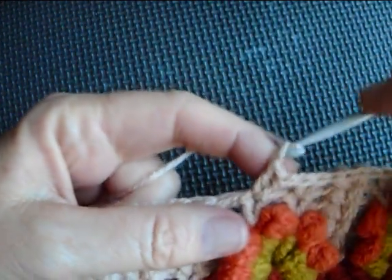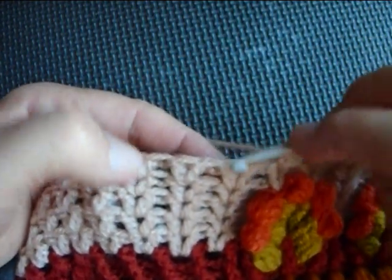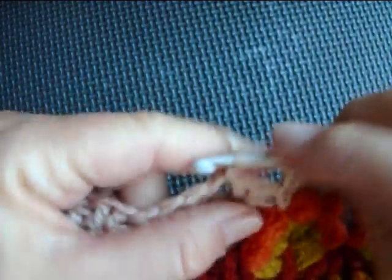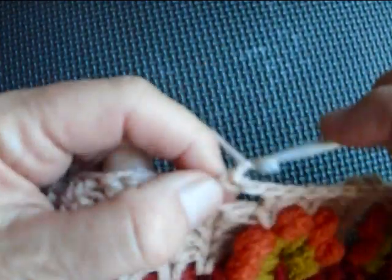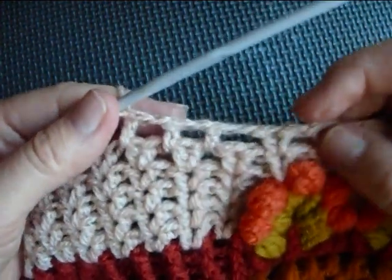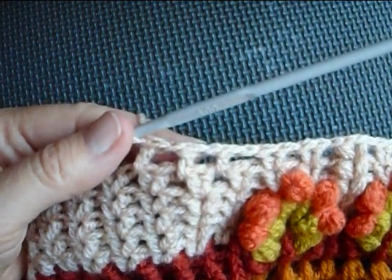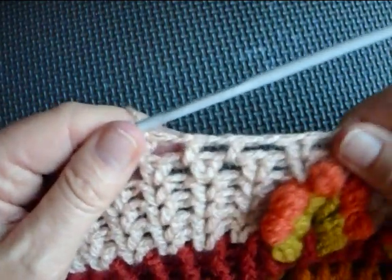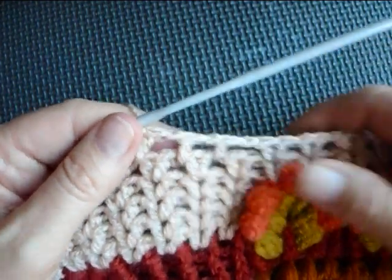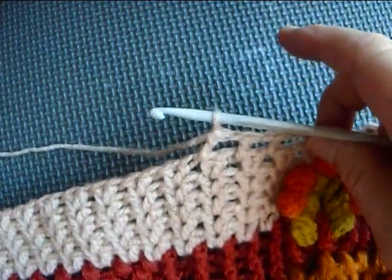Now we're going to chain 1, we're going to yarn over, and we're going to skip our first 2 double crochets, and we're going to work a double crochet in between. Chain 1, skip, chain 1, double crochet. Okay, like that. Now again, I am taking into consideration that I'm using acrylic, and acrylic has that give. But if you feel this is just a little bit too tight, you can add another chain in between.